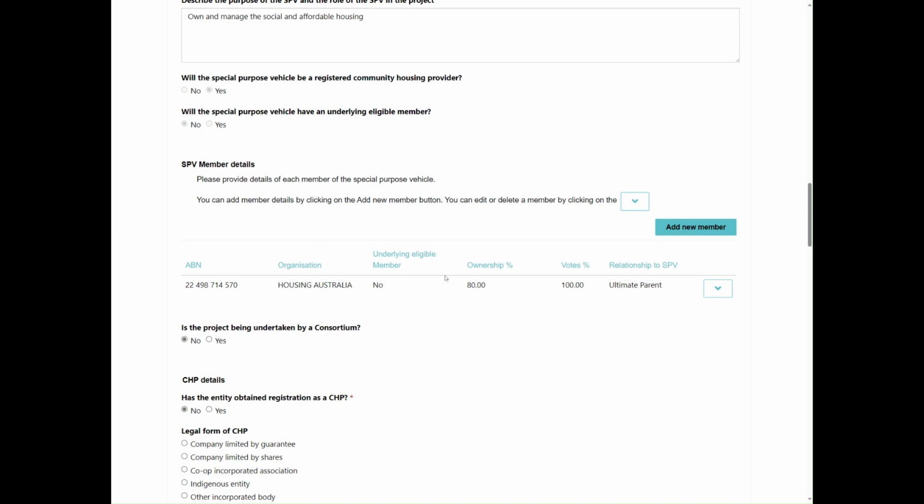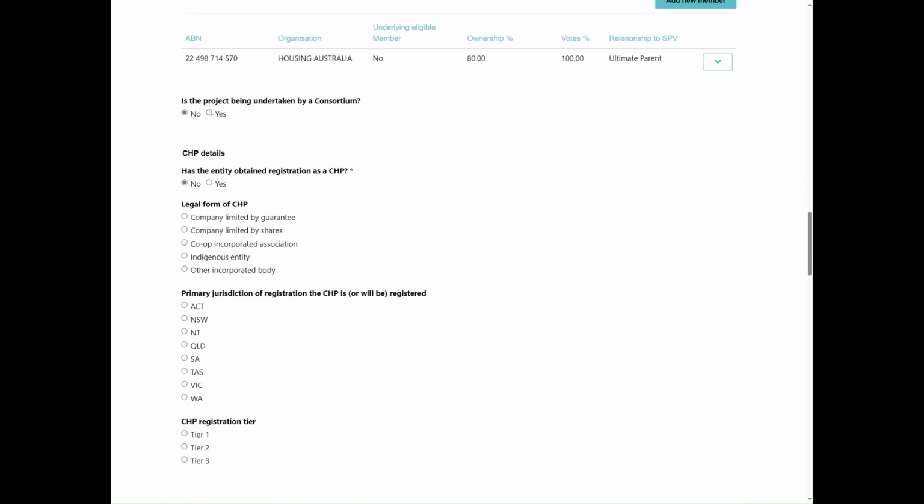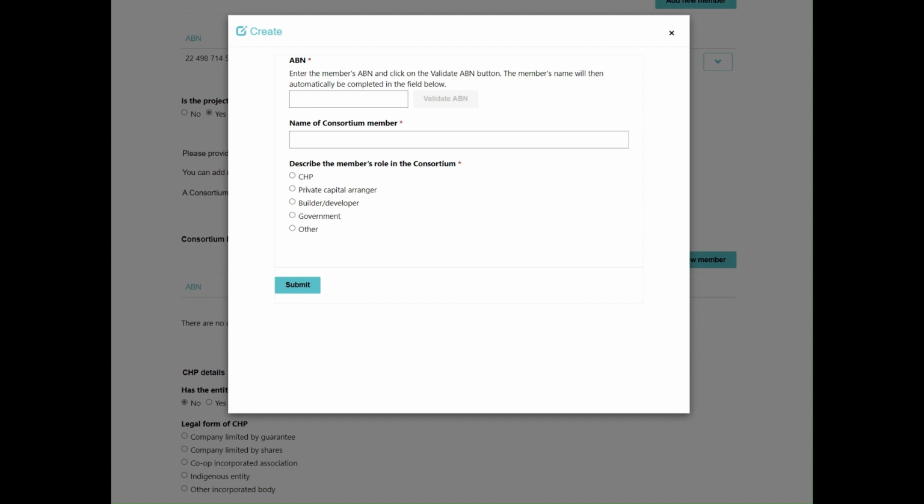Once I've added all the member details, I move on to the next question, where it asks whether the project is being undertaken by a consortium. If the funding recipient is an SPV, you will be asked whether they are part of a consortium. Similar to how we added details about the members for an SPV, you would add details about the members of the consortium.